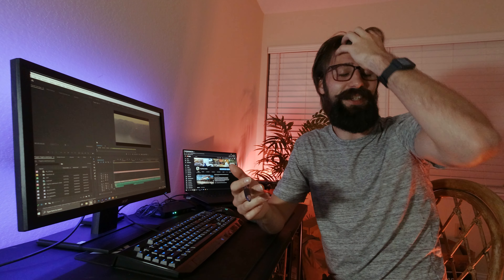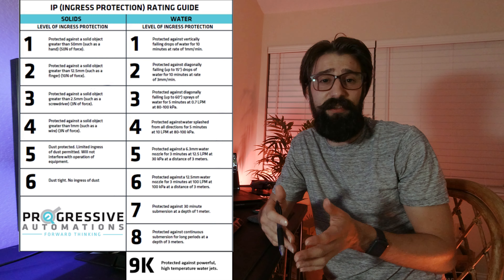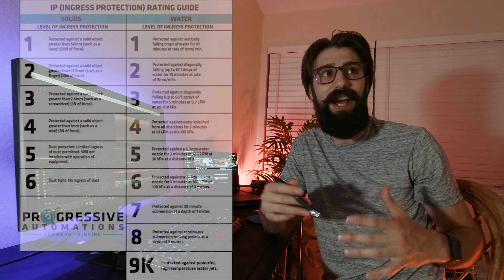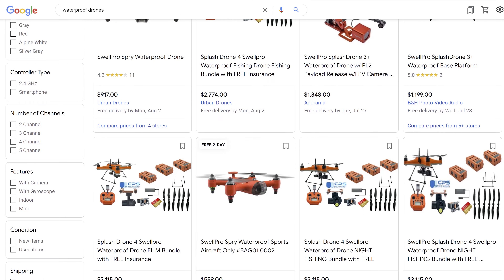Is your drone water resistant? Is it waterproof? Is it water repellent? Check your user manual — that's going to be the best place. Check the IP rating, that's the International Protection marking, also known as the Ingress Protection marking. It's IP followed by two numbers: the first is protection against solids, the second is against liquids, so that second number is the important one here. Also check whether you have large air vents that could suck in water or snow. Most consumer-level drones like the DJI Mavic Air 2 or the Mavic series have a plastic housing that's decent but not waterproof or watertight. I definitely wouldn't recommend taking them out in anything more than a light drizzle. But some drones are more waterproof than others and some are meant for inclement weather, so check what you have.